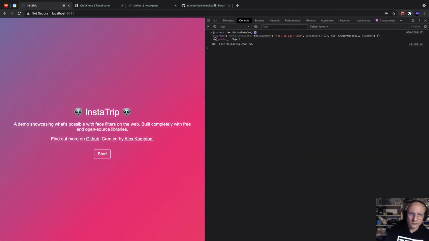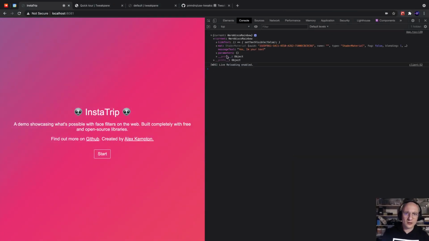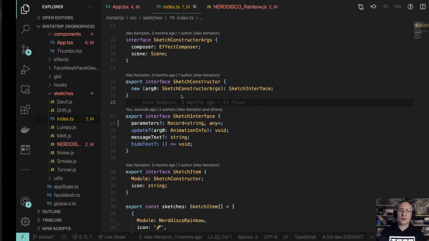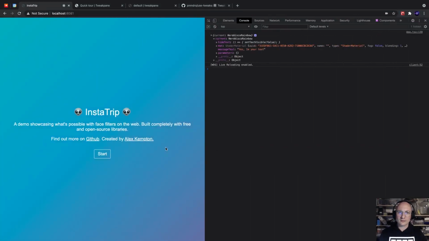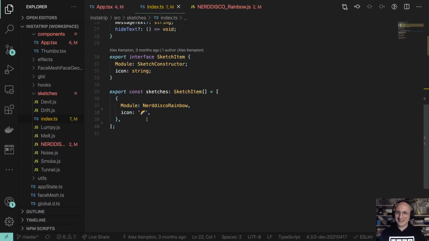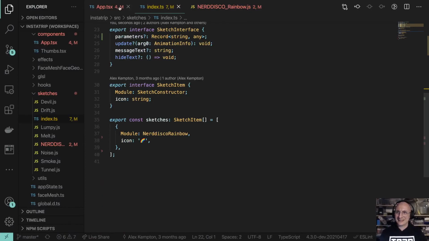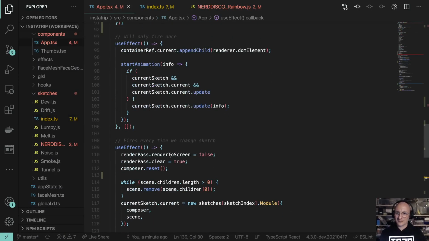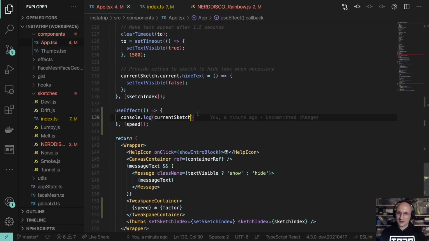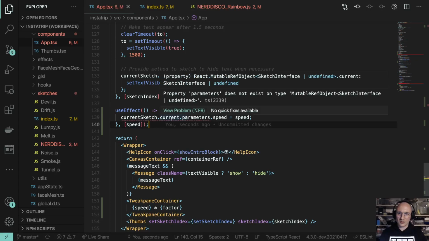Yeah. So I can say this, and it also has this parameters thingy that I'm creating in there. Oh, it's current. Okay. Nice. Good. Console log is doing all the stuff. This one should then be fine.